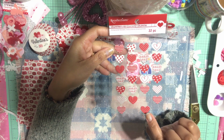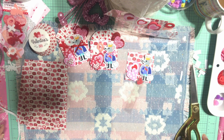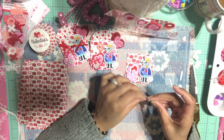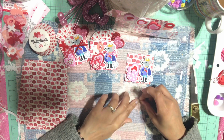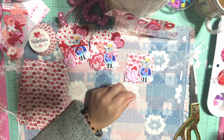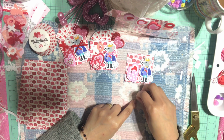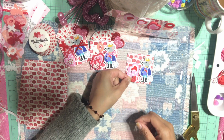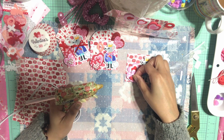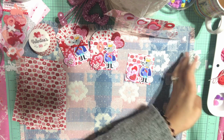I'm using one of these little hearts, and I'm going to add it in the center of the one that we just added down. And I'm going to use the dimension on the back of this heart as well, so I can kind of lift up a little bit. And then I'm going to add some hot glue, and I'm going to add this right over that heart right there. And there you have it. Beautiful.